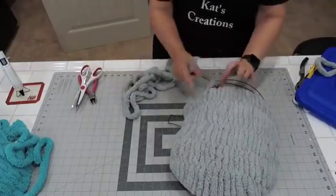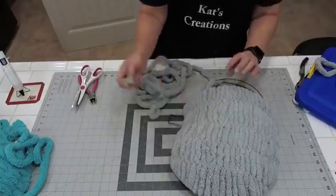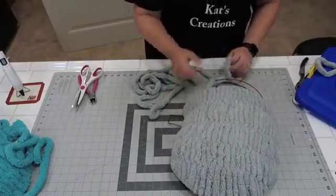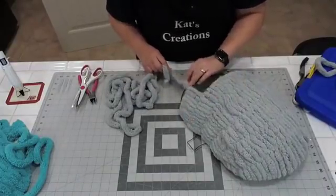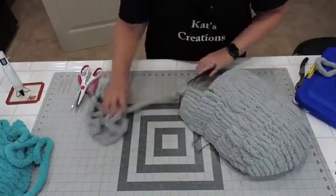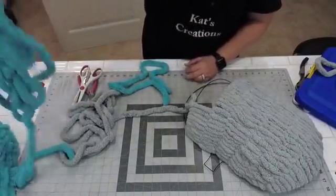So what you do if you're doing different bands of color, like maybe you want to go pumpkin and cream and brown or whatever, wrap it all the way through one section. I started in the middle first and picked my middle section color, and then what you're going to do is in between these pieces here, you're going to go in between them. You could actually take like the blue yarn and show them. Oh, maybe. I have just that little piece though. Oh, yeah.